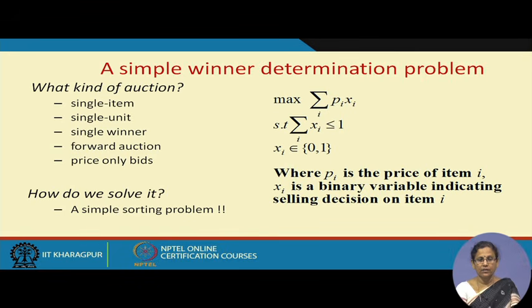To start with, consider a very simple scenario in which you have a single item with a single unit being sold, and naturally the item will be going to only one winner. It is a forward auction and the bids are only price bids. People who have a little bit of idea about linear programming, integer programming, etc., will be able to understand this, but others can also understand because it is written in a fairly simplistic manner. When we go for complex auction formats, I will not be talking about it, but at least to give you a feel that there is a mathematical angle to it, I am explaining this one.